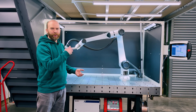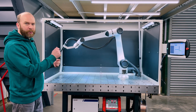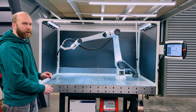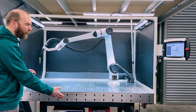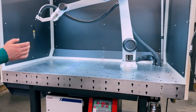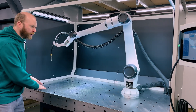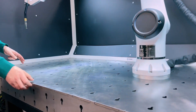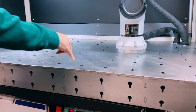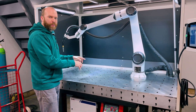We rolled it into place and it took minutes to set up. Before we do a weld test to show you how easy it is to program and use, I'm going to quickly go over the key features. It has a 400 amp inverter type MIG welder, which is super high quality with a very high duty cycle. The top is made from eight millimetre steel and it has 120 millimetre centres.